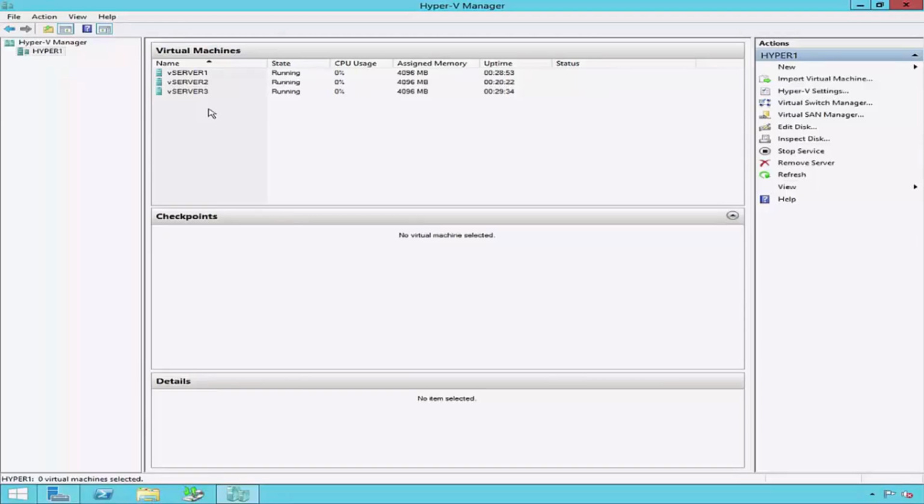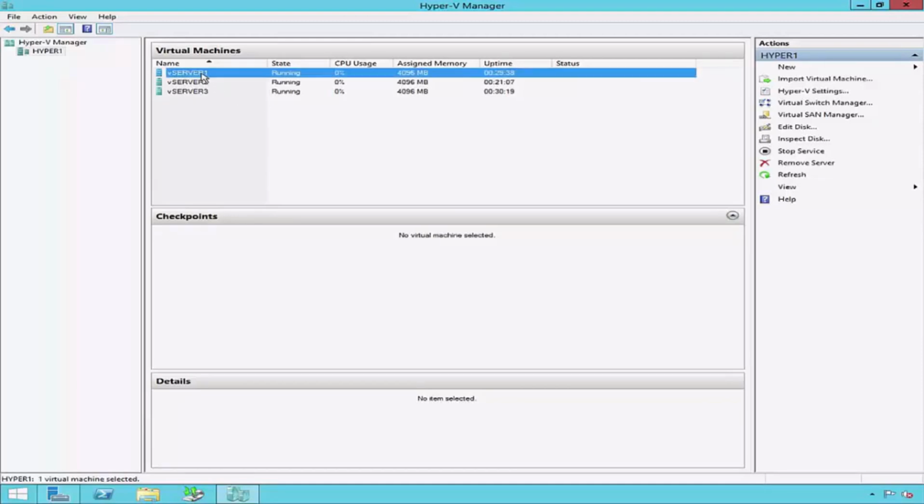As you can see, all of these virtual machines are in the running state, which essentially means they are powered on. In a moment, I will show you how to install guest integration services onto all of these virtual machines. If you recall from earlier, I mentioned that Windows Server 2012 R2 comes with the latest guest integration services built in. As such, there is no need to install guest integration services onto my vServer 1 virtual machine, since they should already be present. To prove that this is the case, I will attempt to install the services anyway.